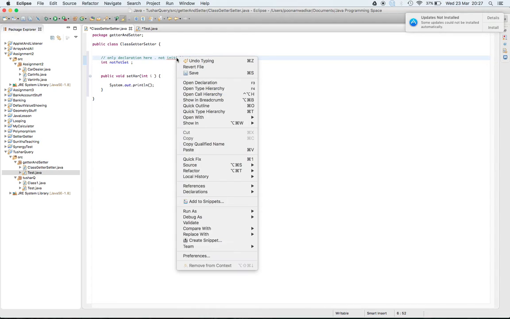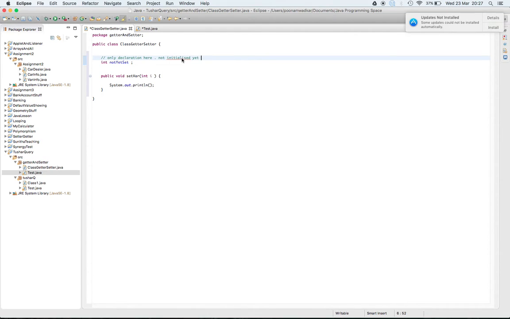So this variable integer not yet set has not been initialized. We have a method here which is our method called set var. What does it do? It sets a variable.